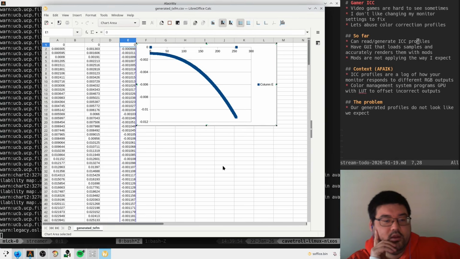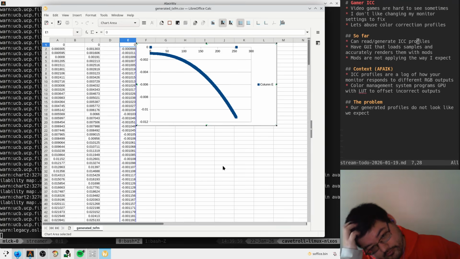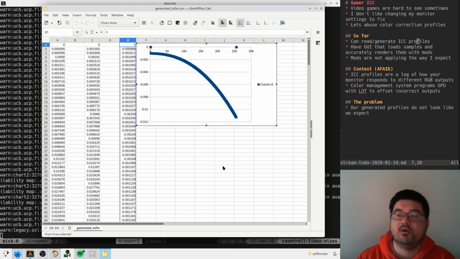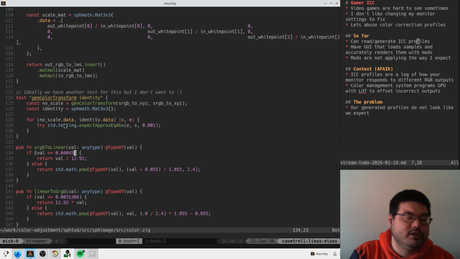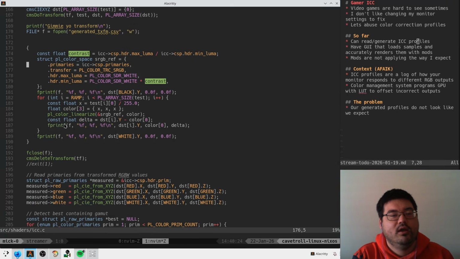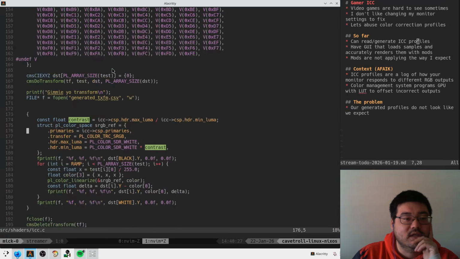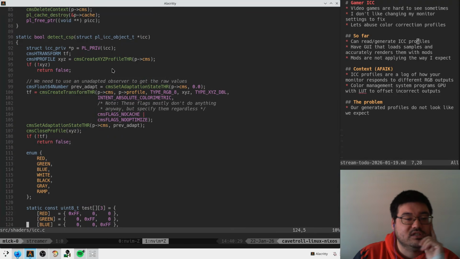So we are getting off by a little bit as we grow, right? That's what the error is, it's growing over time. So what I would love to do is compare this with the values in the tone curve directly, right? Because we thought that we generated a perfect tone curve. And so the question now is, is the color management system applying something incorrectly, or are our values themselves just messed up?